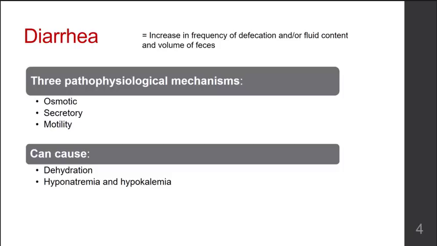With cholera in particular, this bacteria has a toxin that affects the normal pumps within enterocytes, and this would be an infectious cause of secretory diarrhea. Motility diarrhea occurs when peristalsis, remember that's the forward movement and propulsion of food throughout our digestive tract, controlled by muscles, is very high. So we can say increased motility, and it can be caused by, for example, part of the small intestine being removed.